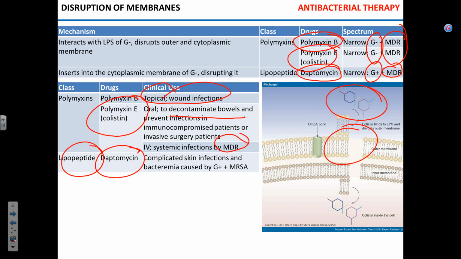So what happens, cell becomes depolarized, hyperpolarized, whatever. Its membrane potential changes and it screws up cell big time. So it's pretty amazing mechanism, although it works not only on bacteria but on humans as well. So that's why bacteremia caused by MRSA sounds almost like a death penalty. So you have to think about what it targets. If it targets membrane, then it's going to be pretty toxic because membranes have a common structure. Does that make sense? Good? Okay.